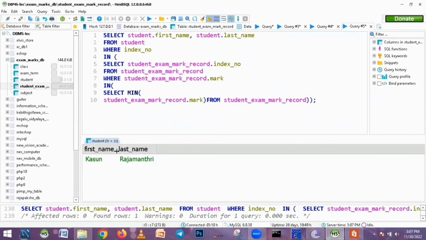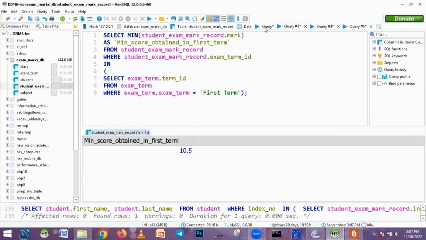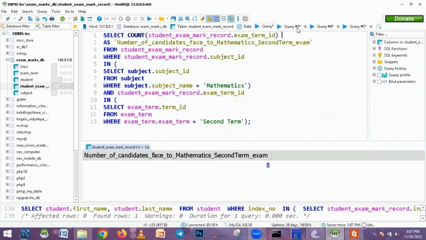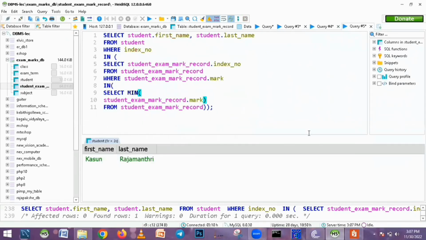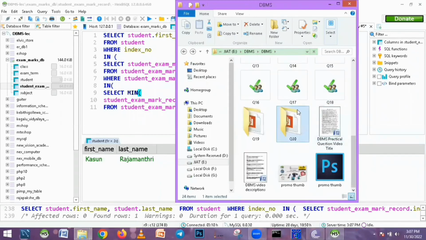Now you can try your own way and you can find some other way. You can format these things using this broom option. And I already showed you a query, so I made that in different query tabs. Now it's all okay. All right, guys, so we did the 20 questions well. So far so good. Now I think you can understand well what the question set is about.